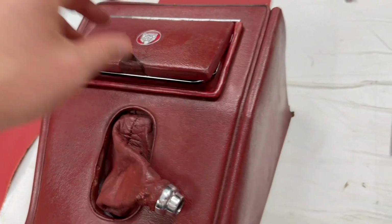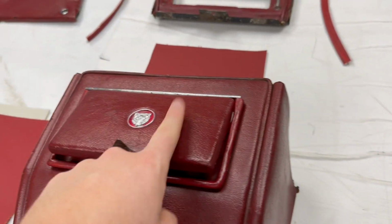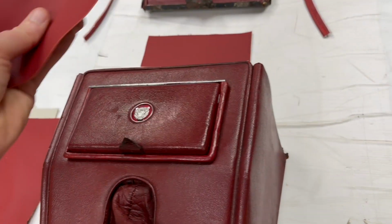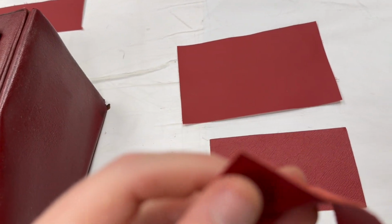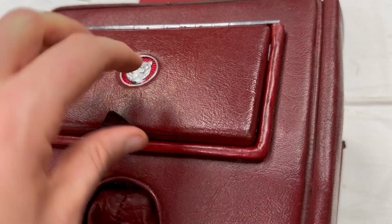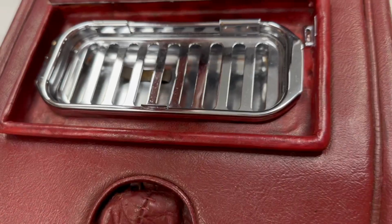Now this is where our in-house leather skiving machine comes into its own, because we can offer skived leather for this top panel here. Plenty there to tuck around, but also this piece here, which is very, very tricky to trim. A lot of people confuse it for piping, but it's not. It goes over the ridge there, sits in and out there.